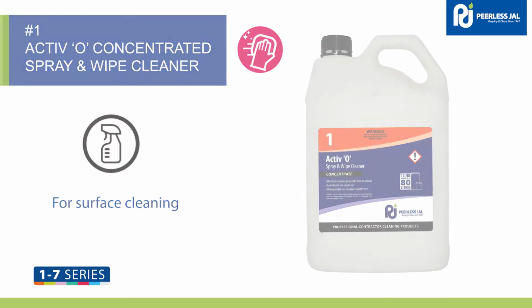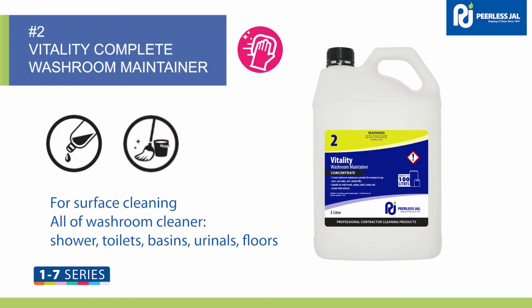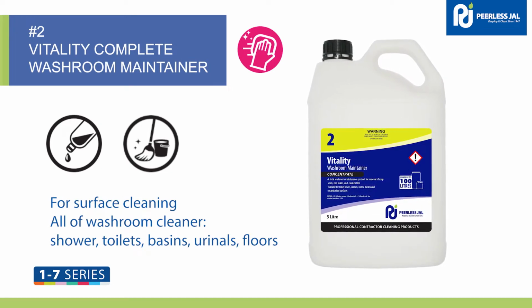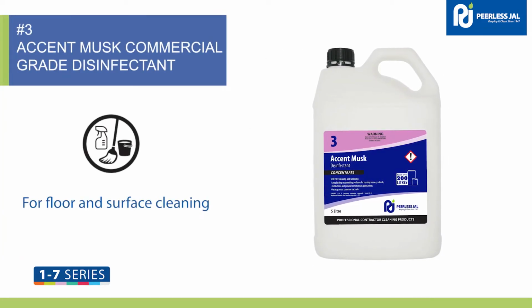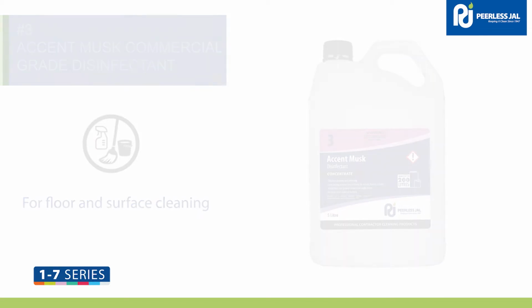2. Vitality Complete Washroom Maintainer removes scum and stains from toilet bowls, urinals, wash basins, and washroom floors. 3. Accent Musk Commercial Grade Disinfectant is a quaternary ammonium-based germicidal disinfectant.